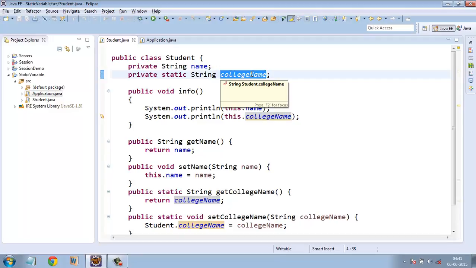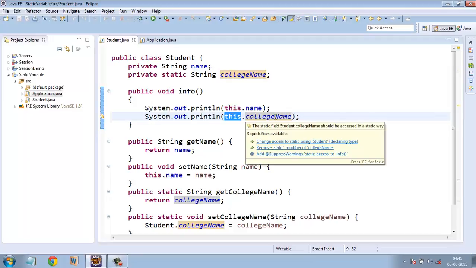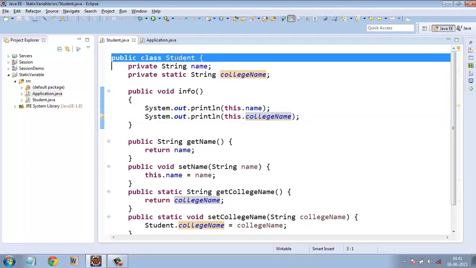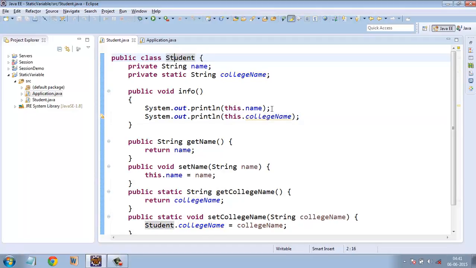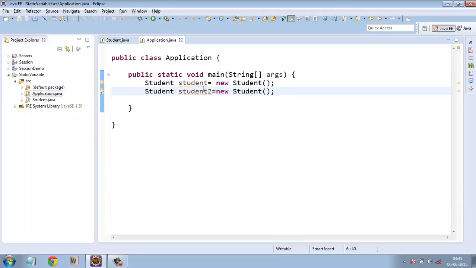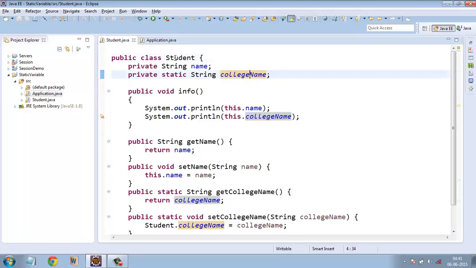So it should not be accessed using this operator, because this essentially points to the current object, and since this variable is static, it belongs to the Student class. College name does not belong to any particular student, not to student or student 2. It belongs to the entire Student class.